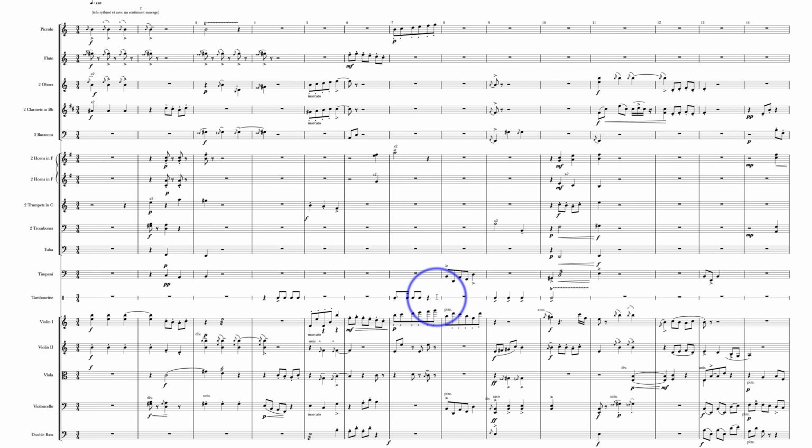And then, in general, the articulations from the score aren't really being used. We're not having accents or staccatos, so the music, as I was saying before, feels a little slow and stodgy. Now, I don't mean to say that your music sounds stodgy at all. It sounds really lovely, but the lack of a kick on these first few notes robs a little bit of the excitement from the score.